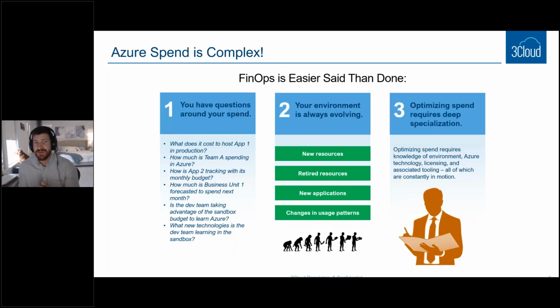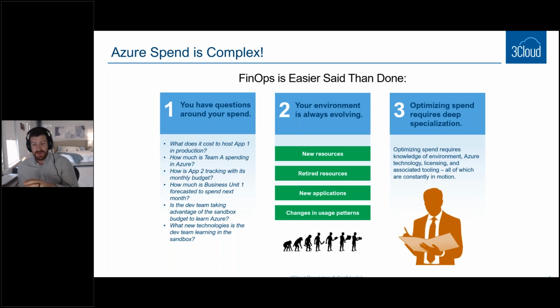And that's really leaning toward the idea that Azure spend is very, very complex. Financial operations is much, much easier said than done. It's very simple to say, oh, well, I'll just analyze cost management, I'll take a look at Azure Advisor, I'll buy some reserved instances, and great, I'm not overspending anymore. The fact of the matter is that by default, moving into the cloud, you're likely not going to capture every piece of optimization that you have.